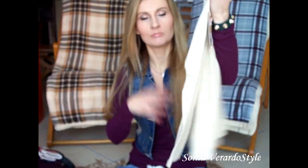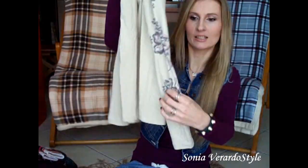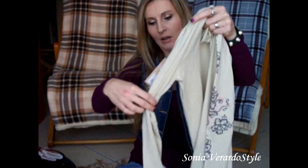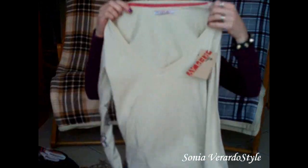I also got this basic top or like a t-shirt. It's not really a basic one because as you can see it has got some detailing on the sleeves. And I really like the fact that it's a v-neck. Plus the collar is really nice because it's neutral so you can wear it with lots of different things. You can layer it and it's by Replay. It's brand new. Replay is actually a brand here in Italy — it's really kind of famous and quite expensive. For example Replay jeans can cost even more than 150 euros. I got this one for only 5 euros, brand new. Can you believe that?